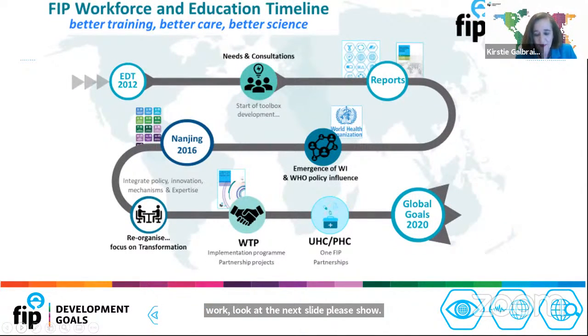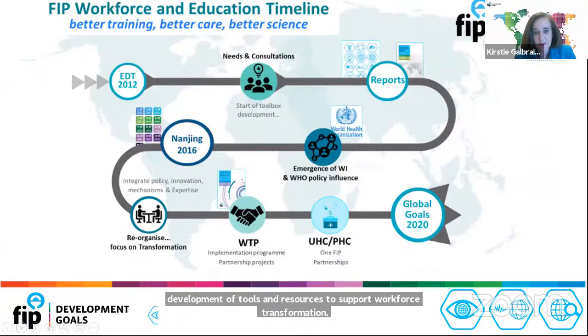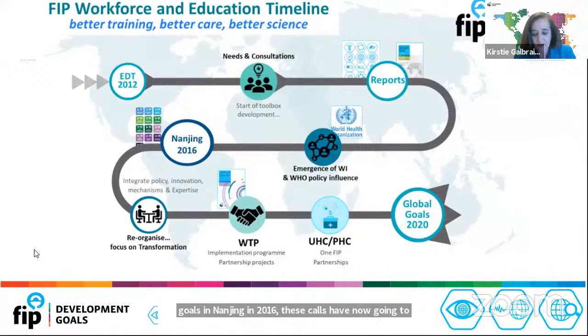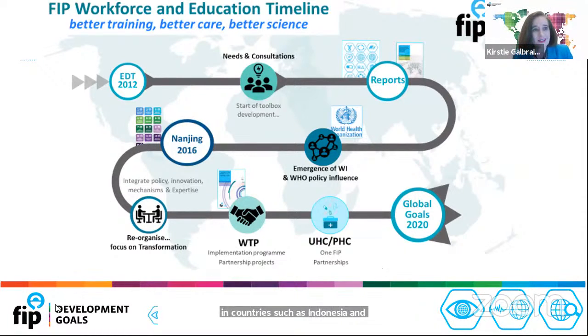The Workforce Development Hub focuses on development of tools and resources to support workforce transformation. Many years of project work and dissemination of technical reports culminated in the adoption of 13 pharmaceutical workforce development goals in Nanjing in 2016. These goals have now grown to 21 global development goals, covering not only workforce and education, but also the science and practice arms of our profession. Tools and resources are now being implemented via formal workforce transformation programs in countries such as Indonesia and Jordan. Next slide, please, Shirley.